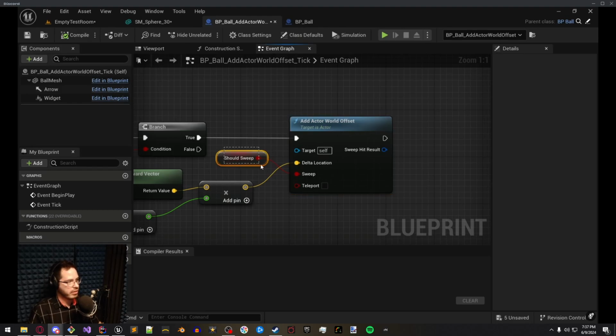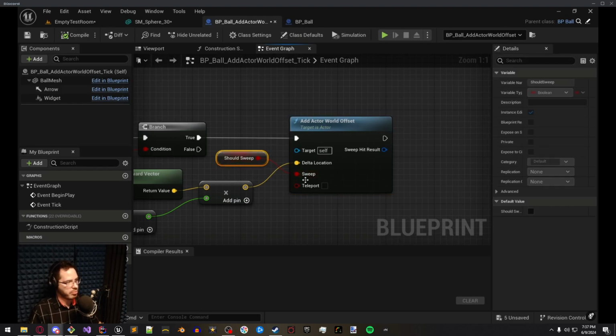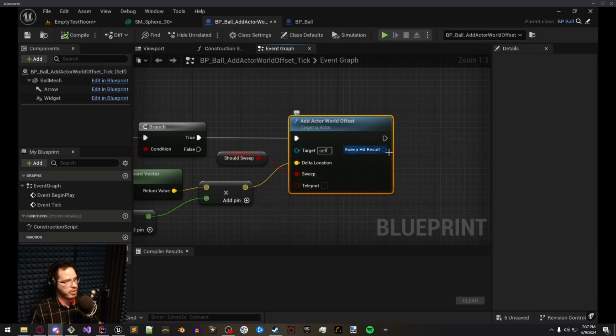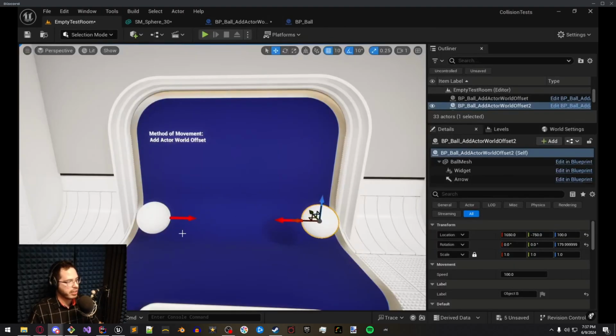But if we set this parameter should sweep to true, then we're now moving with sweeping, and sweeping is going to check where the object is now, where we're trying to move it, and whether or not there is a blocking collision on the way, and it will move the actor up to but not past or through the blocking collision.